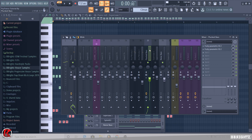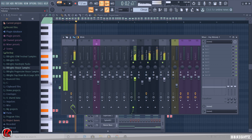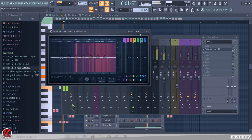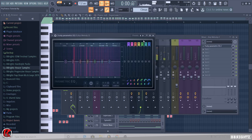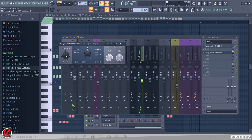As the plucked bass has a ping pong delay on it, it gives it a lot of movement. You've got to make sure that it doesn't go on for too long. It actually seems to be the perfect length, otherwise it can get a little messy in your mix. But at the moment, it does sound really, really good. To remove the low end here, because obviously we have the plucked bass MIDI playing as well. Right there, and I also want to put a stereo enhancer just to turn it a bit to the sides.